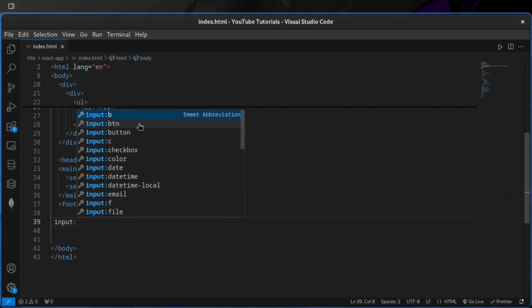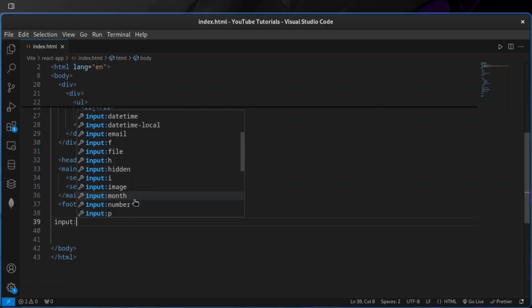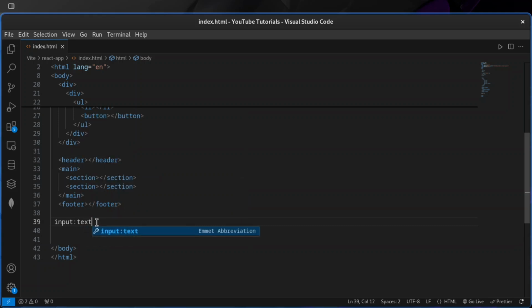So if you want button, color, date, time, email, file, whatever you want, you can simply select one of these suggestions and you are good to go. Otherwise you can even write it in this way, like text. It is going to select that and give you the custom input, whatever input you want. So you have to combine all the concepts together so that you can achieve whatever you are looking for.